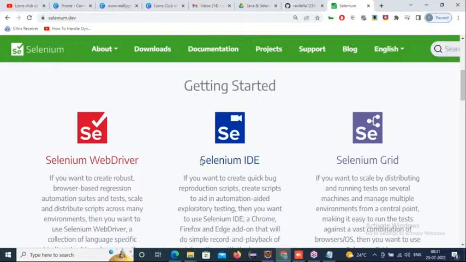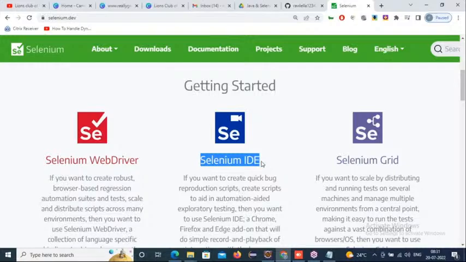Selenium IDE is used for pilot projects, for getting instant results to show the client. In real time we never use IDE, friends, just to show the instant results to the client if any new project comes. For pilot projects we prefer IDE, saving time in producing instant results to show to clients. Also, statements recorded in one browser may sometimes not work in other browsers, and some elements may not be recorded using Selenium IDE.